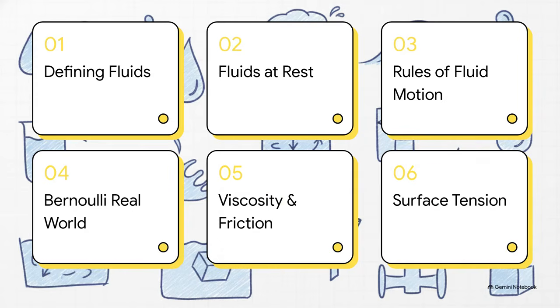Here's our roadmap for today. We'll kick things off by defining fluids and pressure, move into fluids at rest and buoyancy, and then tackle the rules of fluid motion. After that, we'll look at Bernoulli in the real world, explore viscosity and internal friction, and wrap up with surface tension and capillarity. Let's get right into it.